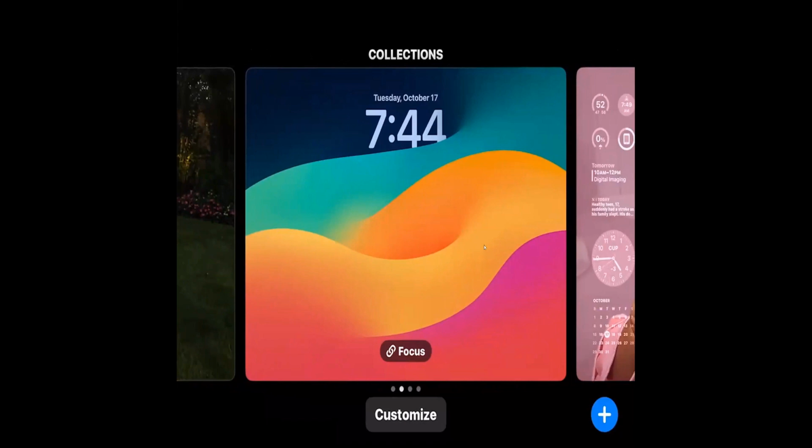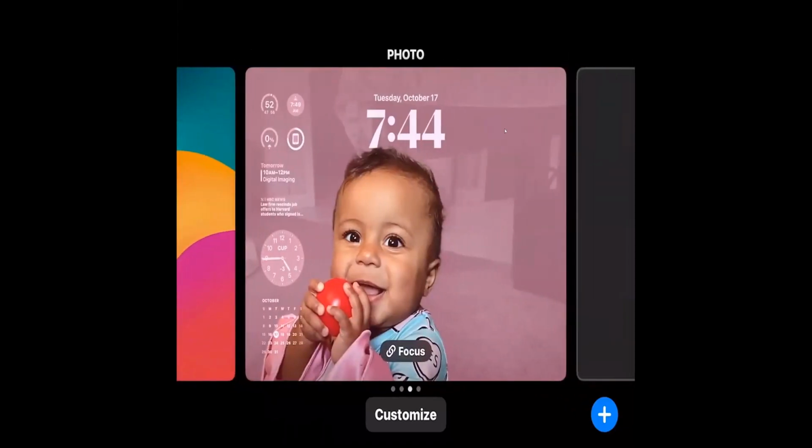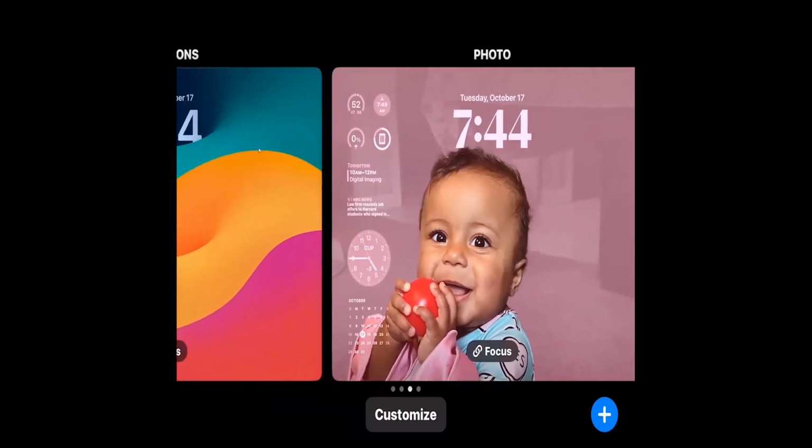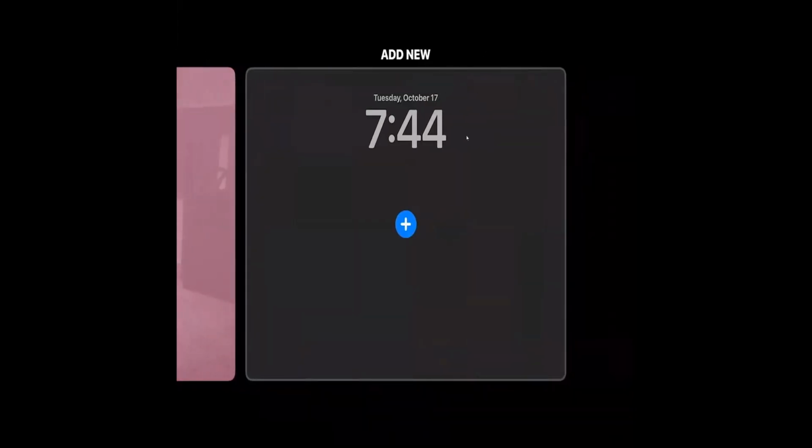Okay, and that lock screen is called Collections.